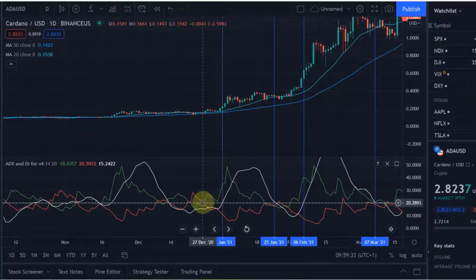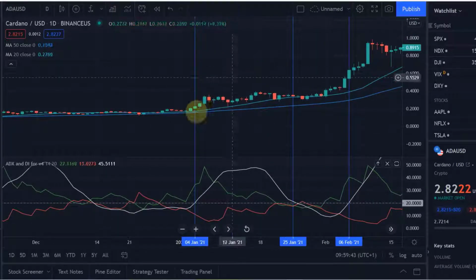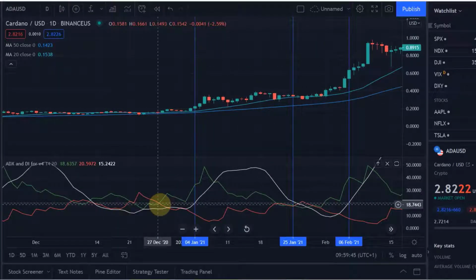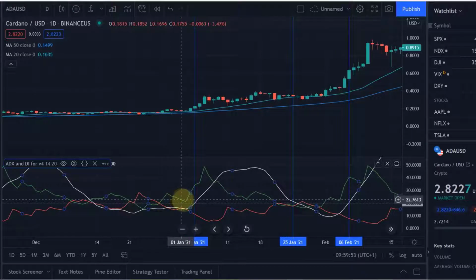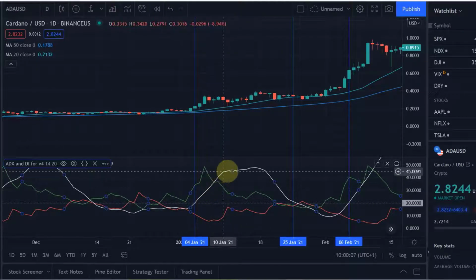So it basically gives us a heads up, normally already a bit earlier, before the ADX line crosses the 20. For example, in this occasion, we can see that already on the 28th of December, we had a bullish cross here of the two DI plus and DI minus lines. So the green line crossed above the red line, then moved up. But it took the ADX until the 4th of January to give us an indication as well. So we can already see that the price moved up from here, but it wasn't enough for the ADX. Still, the ADX was then just a confirmation that the trend was picking up in momentum.